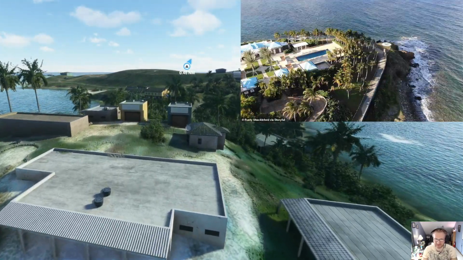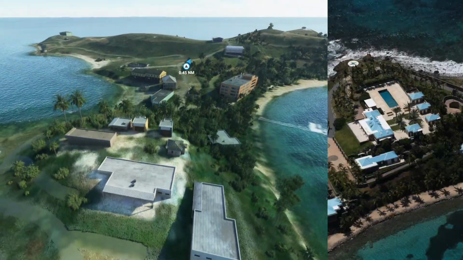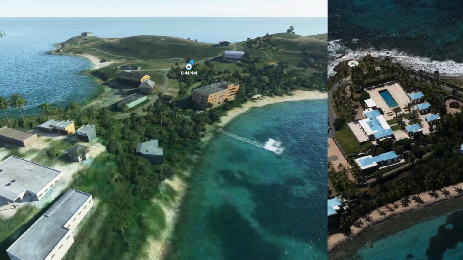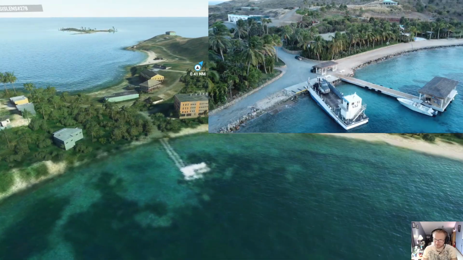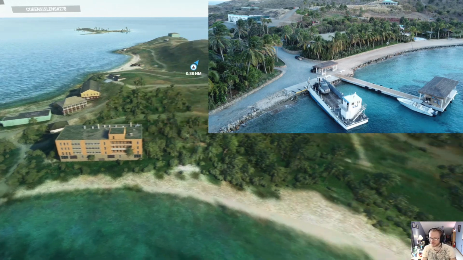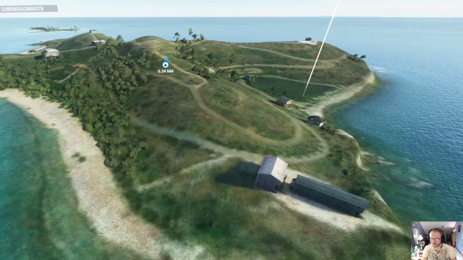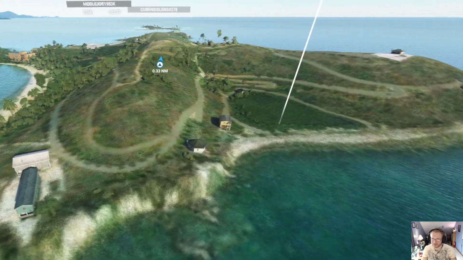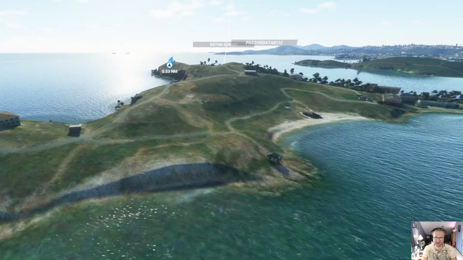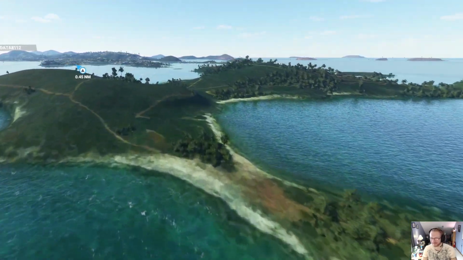It's almost like this building here is supposed to be the pool, but they made it a building instead of a pool. Again, there's the dock. And we know it's not this built up, but yeah, this is it.